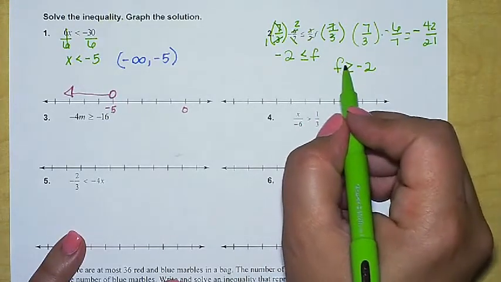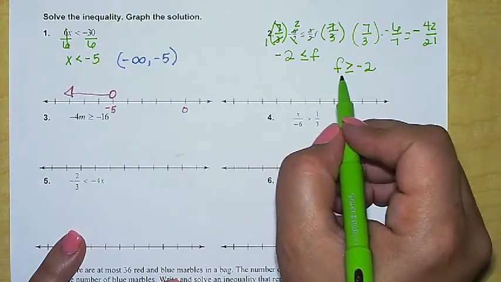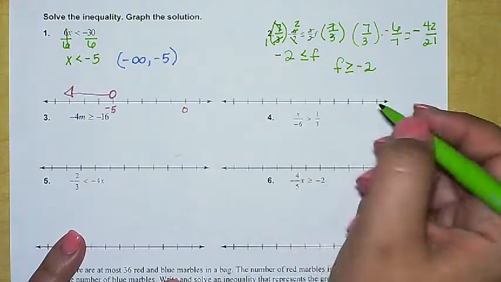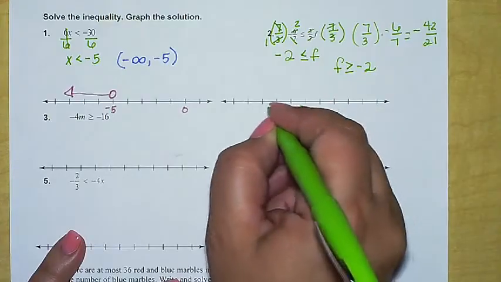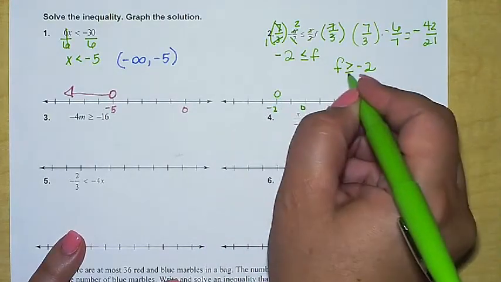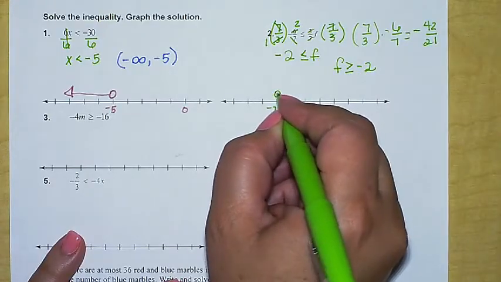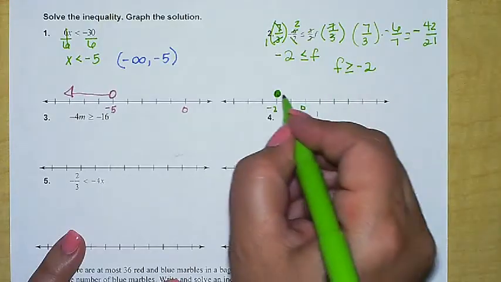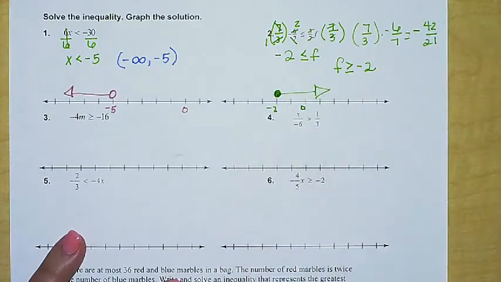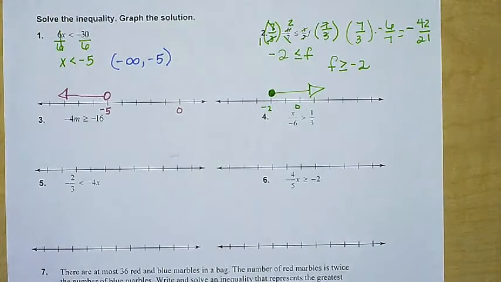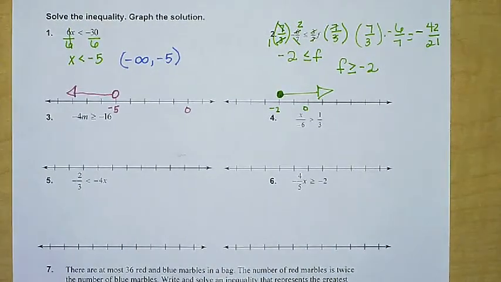We want all the f's that are greater than or equal to negative 2. So again, at this point, I can put my 0 here, maybe my negative 2 right there. This does include negative 2 because of my little 'or equal,' so I'm going to fill that in. Really nice and obvious, just like that. And I want everything greater than, so to the right. So there's my graph. Okay, it doesn't have to be super complex, it just has to denote the values.